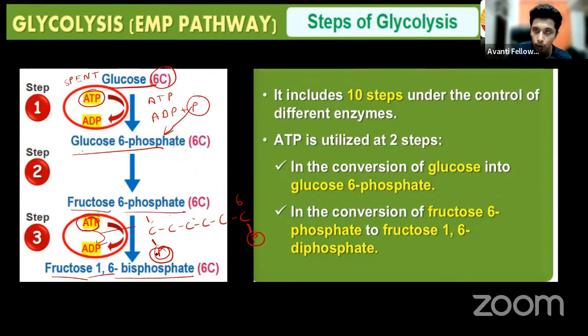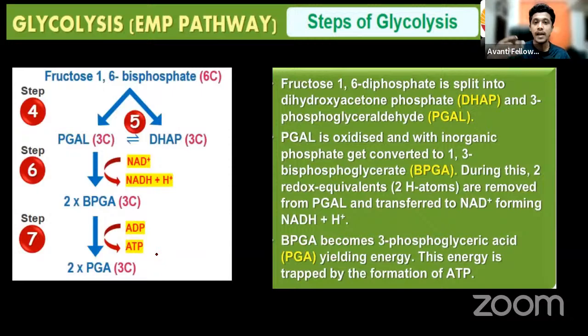So we had glucose. It became glucose 6-phosphate, then fructose 6-phosphate, and then fructose 1,6 bisphosphate. By this time, we have spent 2 molecules of ATP. You have to remember that. Now, very important steps happen. Till now, investment happened. We have put money in the form of ATP molecules. Now it is our time to gain money. This is called returns. After investment, we need returns, isn't it? Let us see what happens in returns.